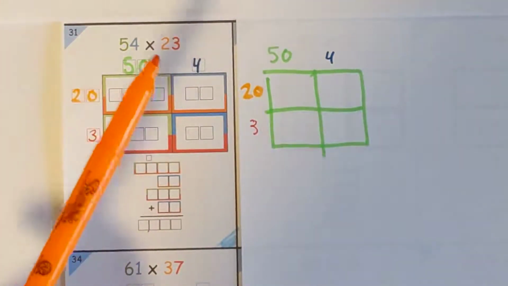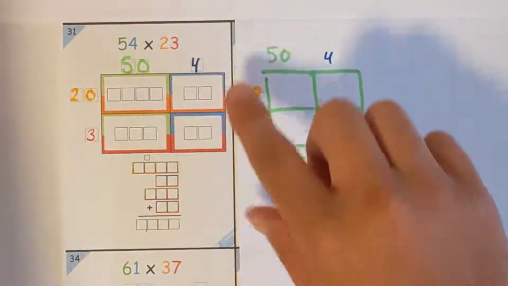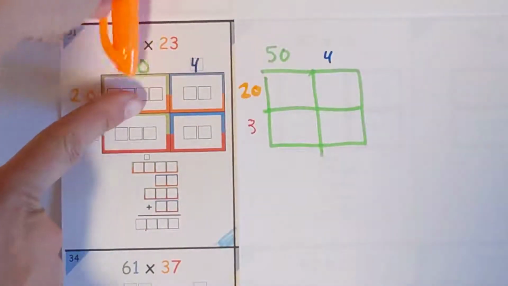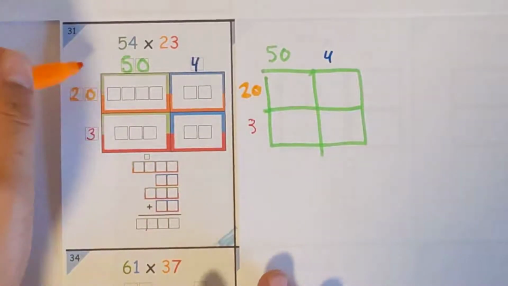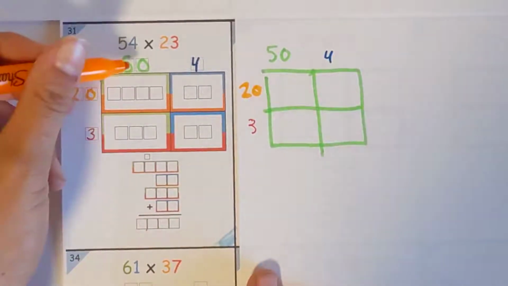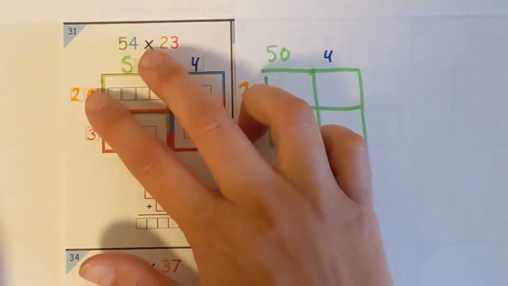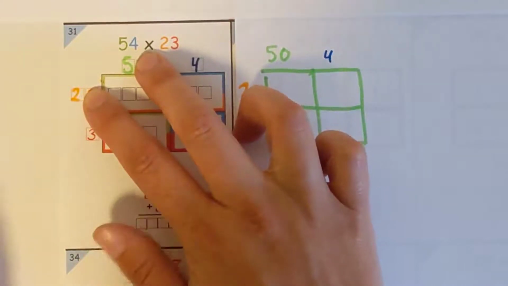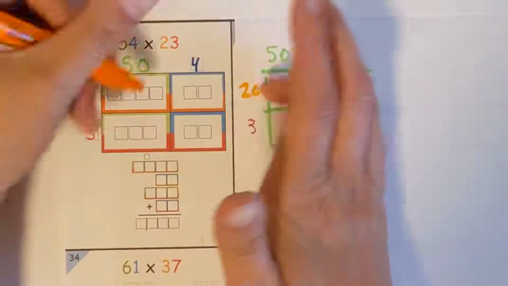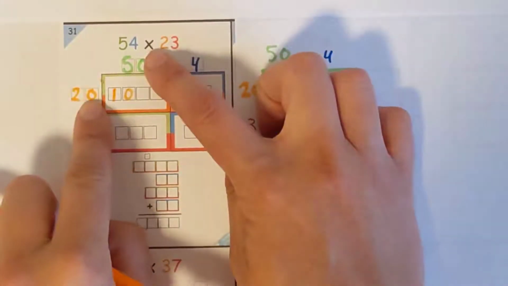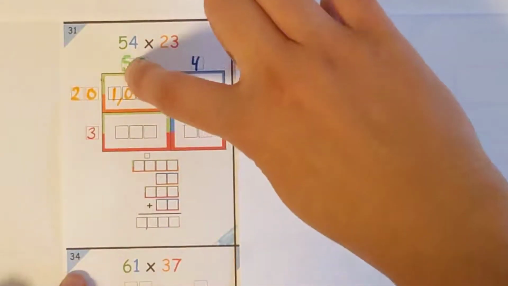So for this first box, we're going to do 50 times 20. And we can see that because if you take the 50 down and the 20 across, that's where these two meet. And the colors can help you if you get stuck. So this box is green, orange, green and orange. All right, to do 50 times 20, forget about the zeros and just do 5 times 2. And then whatever you get, just put the zeros back on. So 5 times 2 is 10. And then there were 2 zeros, so we're going to put those 2 back in. So we got 1,000.